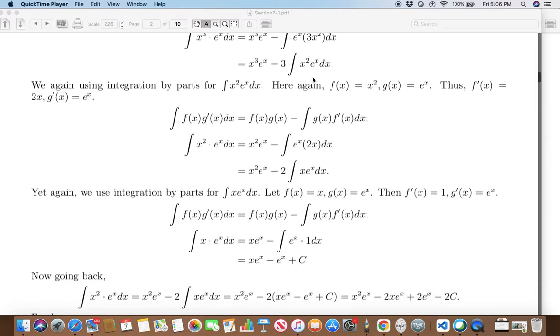All right, so this one is again a product of factors. Let us use again integration by parts. So the integral of x squared e to the x we need to identify. Let's call f(x) to be x squared and g(x) to be e to the x. Why did I choose this? So that its derivative is e to the x. So notice the second part should be the one whose derivative is easy. Fortunately for us, e to the x is its own derivative.